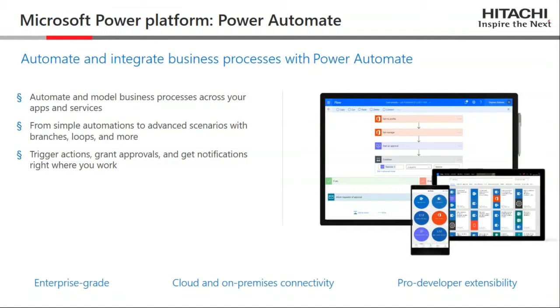The likes of granting approvals and getting notifications right where you work are just a few of the benefits that you will be getting out of using Power Automate. In today's session, it is more focused on Power Apps because we're just covering apps in an hour. But later on, stay tuned for succeeding webinars. This is up until July, and you would see a few of this being demoed. So we have another session for it. If you're interested, feel free to register.